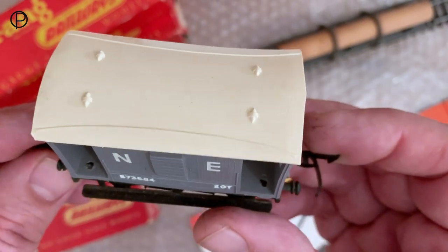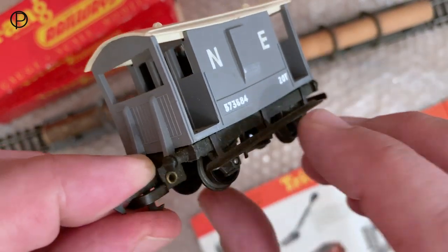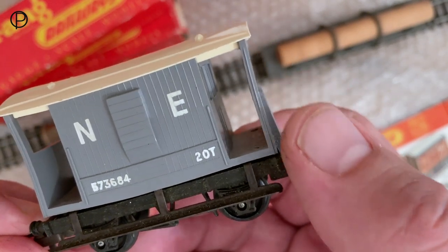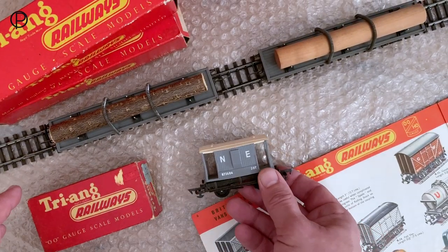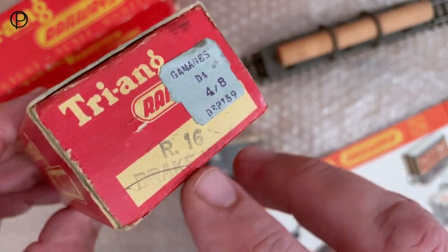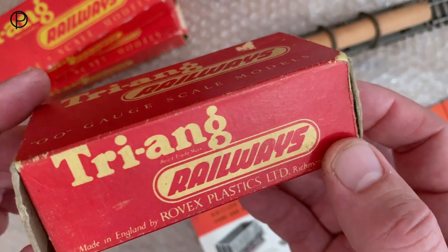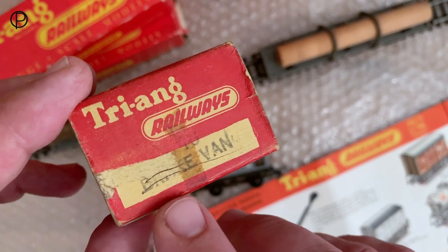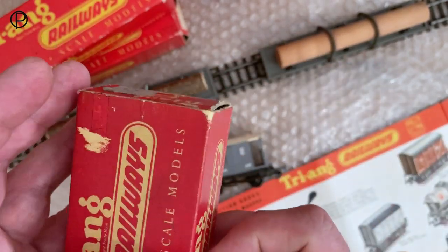I love the printing - it is quite crude, isn't it? White roof. Lots of warping going on all around, but that's part of the charm of these older acetate models. Just look at the bend in that. Mark II couplings, of course. The box has a price ticket on the end - the rubber stamping seems to have gone on slightly off-square, and the box is missing its flaps. We can hear the packing moving around inside. Somebody seems to have scribbled on it.